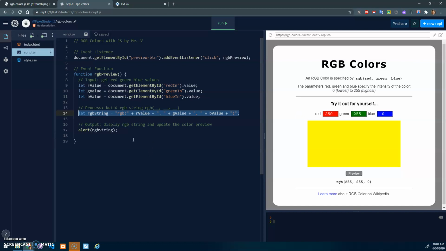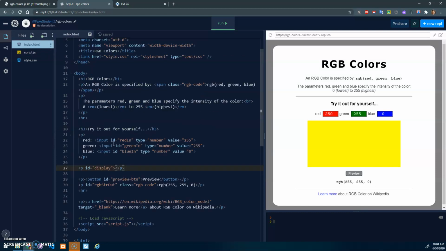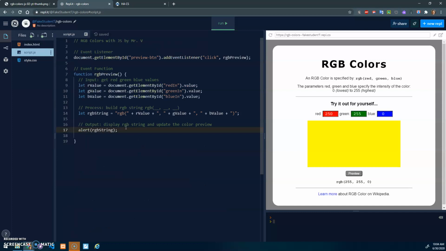Okay, so last but not least here is actually the output. So instead of an alert, let's first get it to display in here, which I think I had renamed to RGB str out. Okay, and you know what's a good idea even is to just copy and paste this, then we don't have any typo errors. Okay, so we'll get rid of the alert and we'll go document.getElementById, paste.